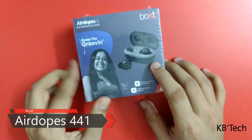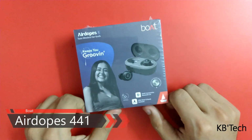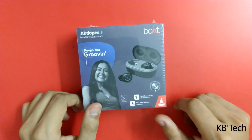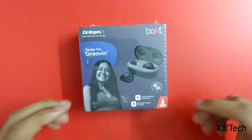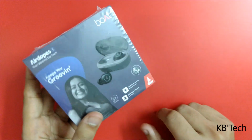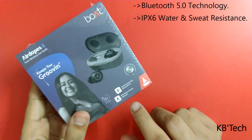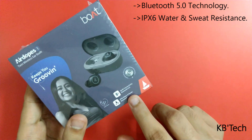In this video I'm gonna unbox the boAt Airdopes 441, and I'm quite excited because it's my first truly wireless earbuds. As you can see, there are a few specifications mentioned over the box, so let's quickly see those specifications. It comes with Bluetooth 5.0 technology. It also comes with IPX6 water and sweat resistance.